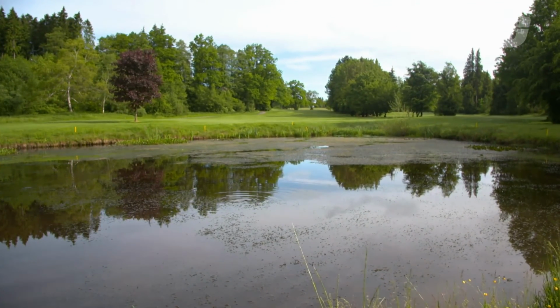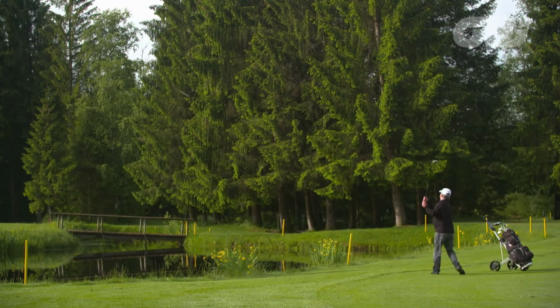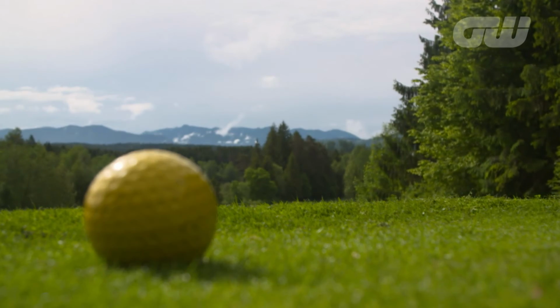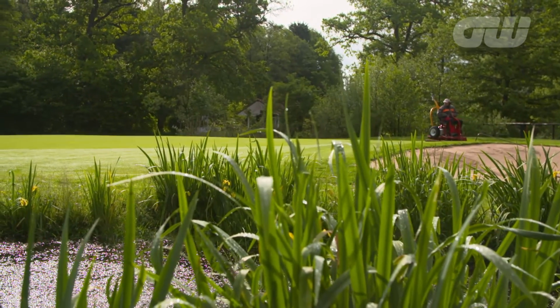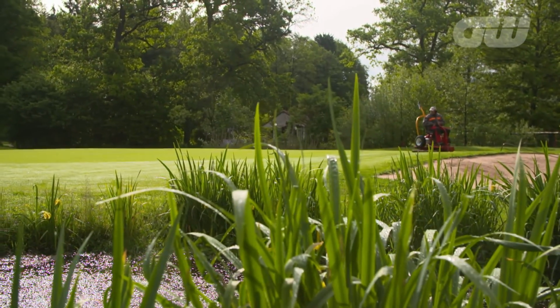We sit pretty much in an area close to the Alps where there's a lot of lakes and a lot of rivers. We have big water hazards in front of the greens, like small island greens. We have little waterways crossing the fairways, which makes the course pretty tricky. At almost 7,000 yards, with long par fives and soft terrain, it can be punishing from the back tees. But the challenge is eased by the lovely surroundings.